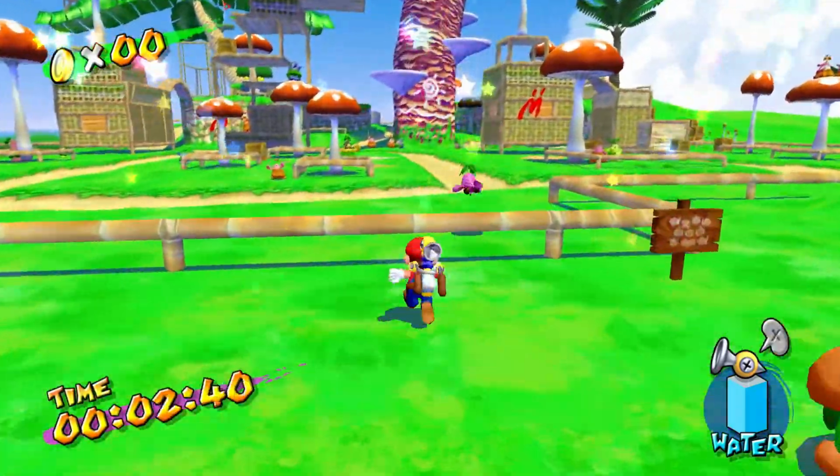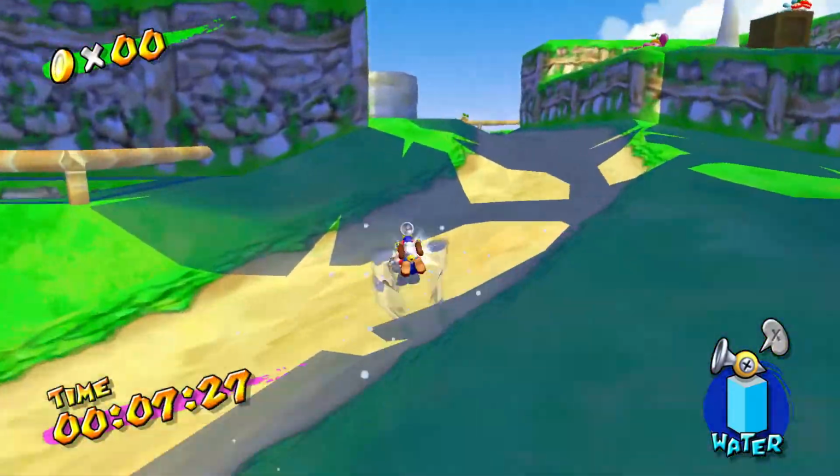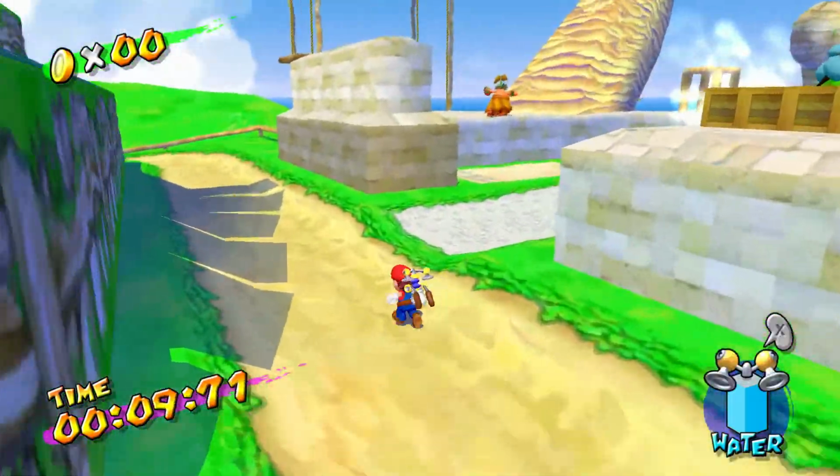So when I jump over this fence, I'm going to do the squirting thing like this, and then head straight through these piantas. Jump off near this bath area here.